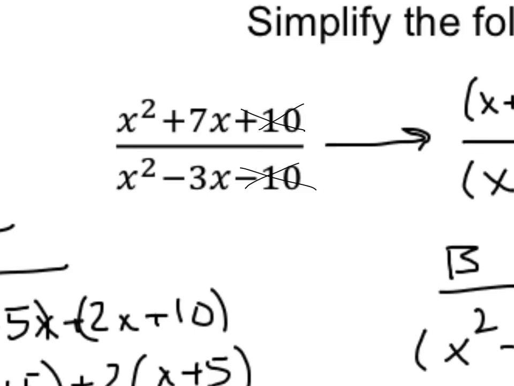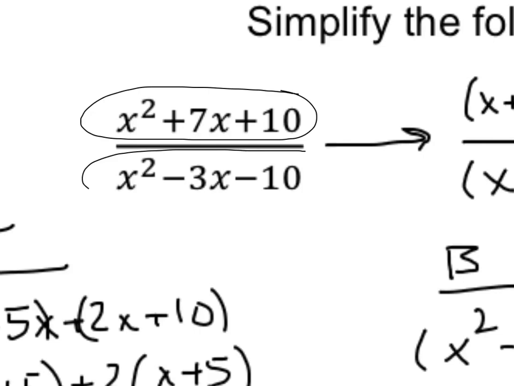The minus and the plus signs bind these together as whole things. So the whole thing on the top is a trinomial. These 3 things are all together, and these 3 things are all together. You cannot cancel out parts. That's very important because a lot of you are going to want to cancel out those 10s right away. Or you're going to want to cancel out the x squares. You cannot do that. Okay?